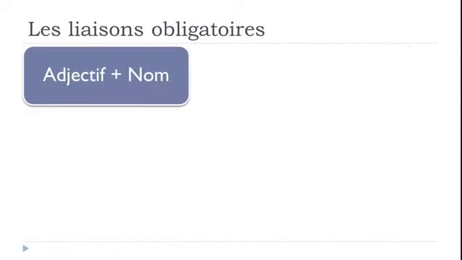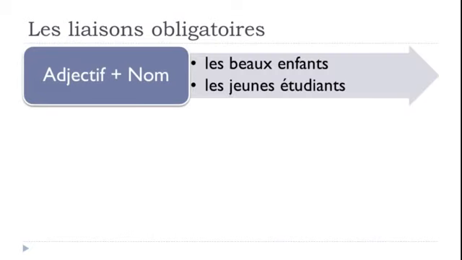Now a situation where you've got a sentence in which you've first got the adjective and then the noun, like here for instance, les beaux enfants. You make the liaison between beaux, the adjective, and enfants. And here it's quite interesting, because even though you've got this x, phonetically it will be like a z, as if it were an s.